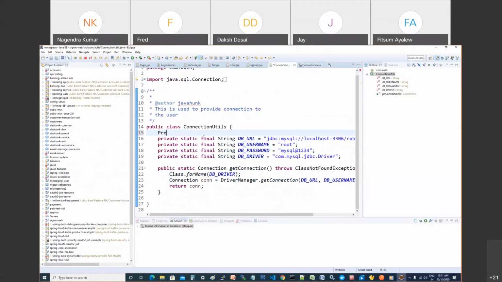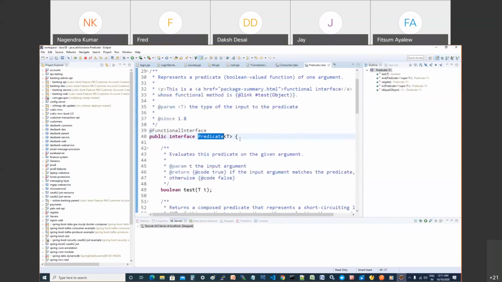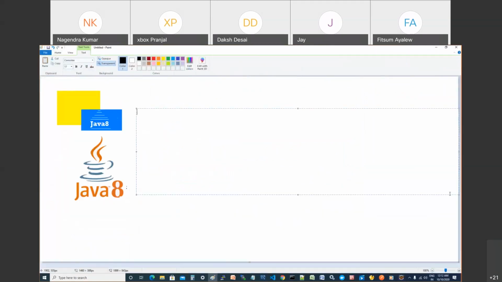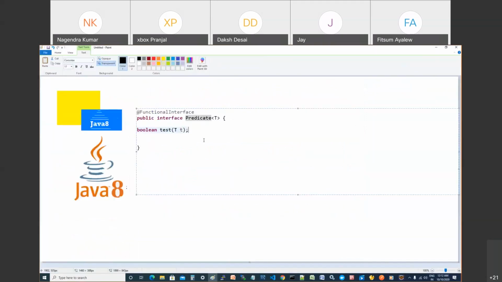But predicate is just more than that. Predicate says I am the same as consumer, but consumer does not return anything, while predicate says I will return a Boolean value. What is the difference between consumer and predicate? Consumer does not return anything, but predicate always returns a Boolean value.